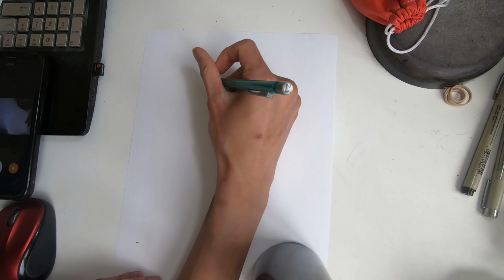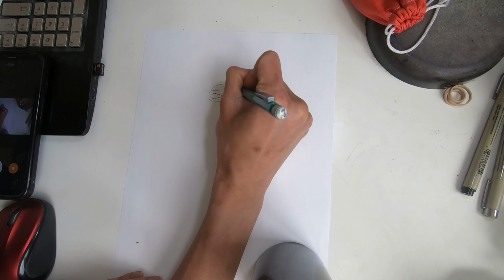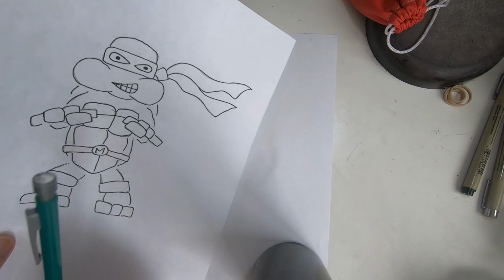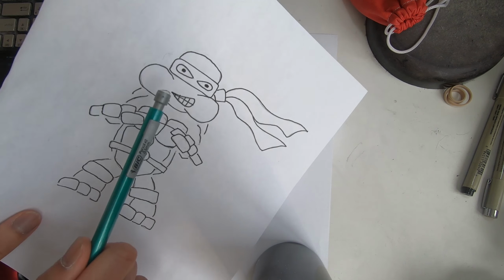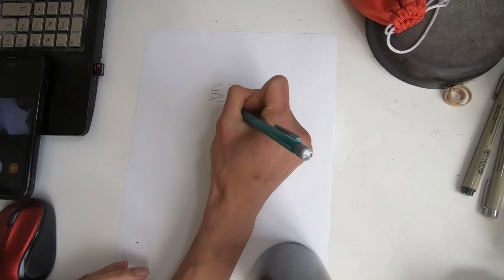Okay, now we're going to draw his head here. Boop! Look at that! He's getting there. So you see how it's with pupils? He looks like a tough guy, but without it, look at that. That is like an assassin, you know what I'm saying?